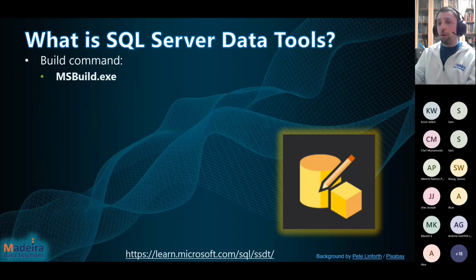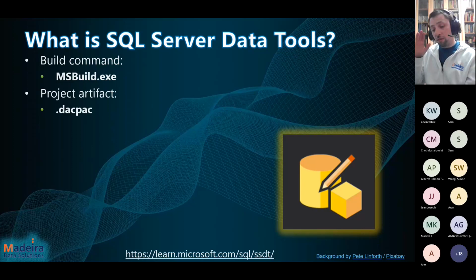This slide is what you would need to know in order to automate the build and deployment of SSDT projects. To build an SSDT project, you use the standard MSBuild executable. The result of that build would be the project artifact, which is a DACPAC file.